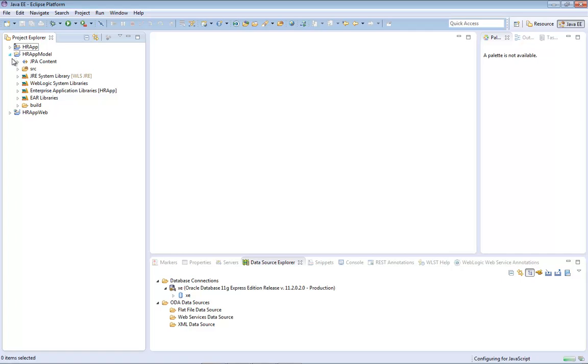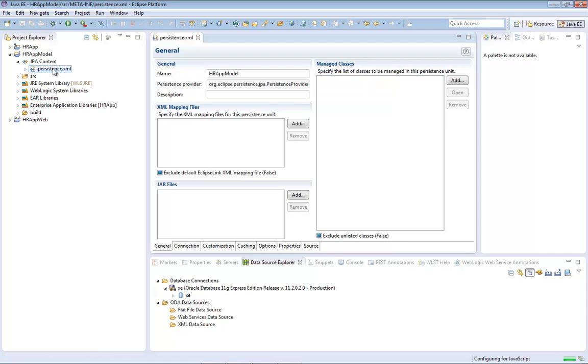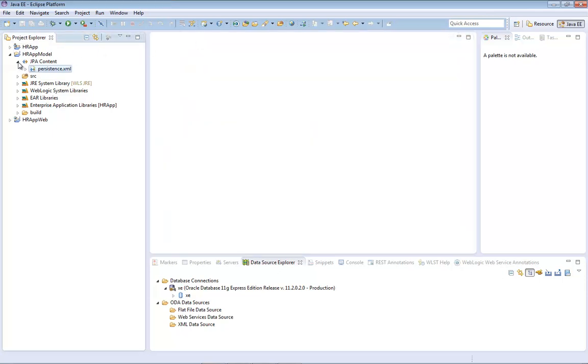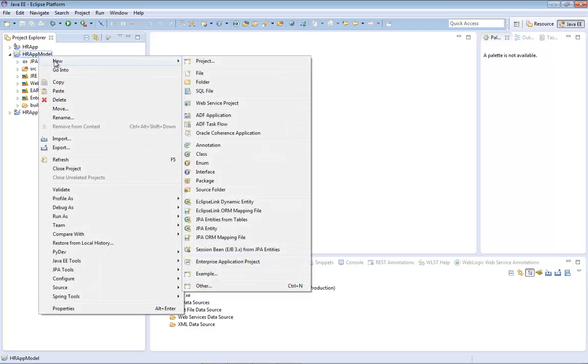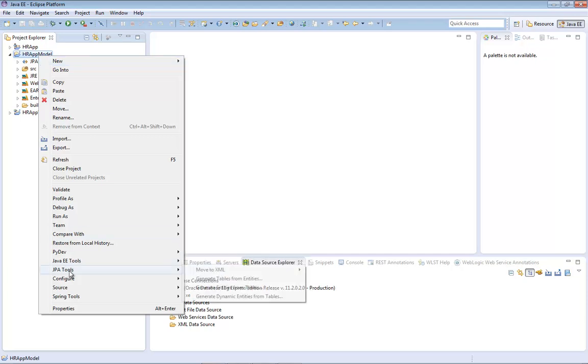So the next step that we're going to do is start creating our model components. So we go over to our model and we can see the different elements that are exposed in here. We've got the persistence XML file that we can open up and visually examine. It has a variety of different elements in there that we can modify, both through the dialogues there, as well as we can always go into a source view for it and edit it directly.